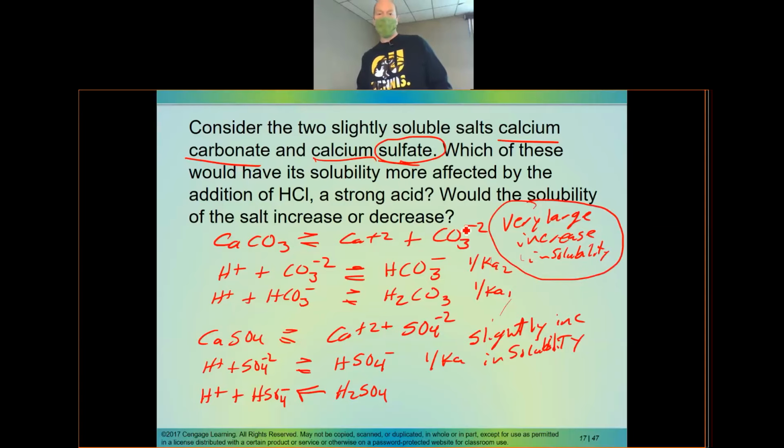Again, what's it doing? The carbonate, which came from the calcium carbonate, is being removed. As soon as it is formed, it reacts with an H plus. And so the calcium carbonate is not at equilibrium anymore. It doesn't have the right amount of CO3 minus 2, so it forms more of it, and it keeps taking it out. It keeps forming more of it, it keeps taking it out until it reaches an equilibrium. Once it has reached its equilibrium with this acid being added, a bunch more calcium carbonate has gone to the right, which means you have increased its solubility greatly.